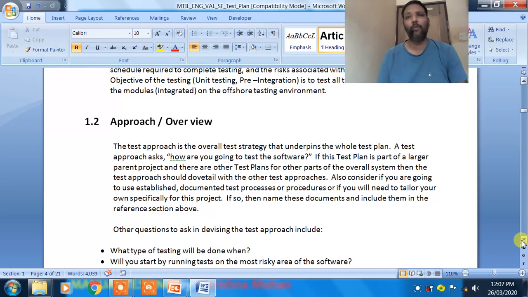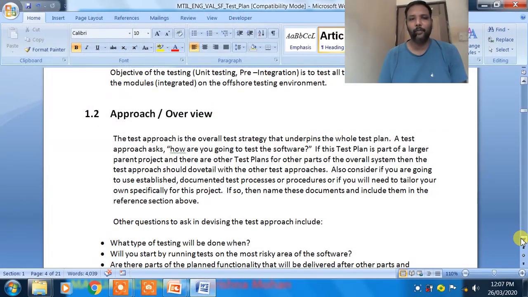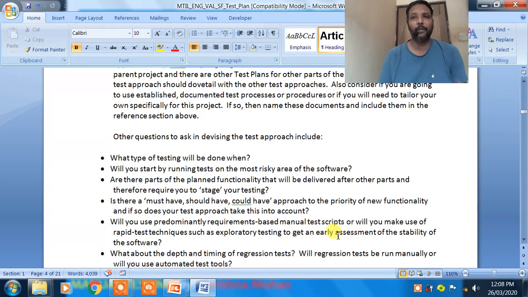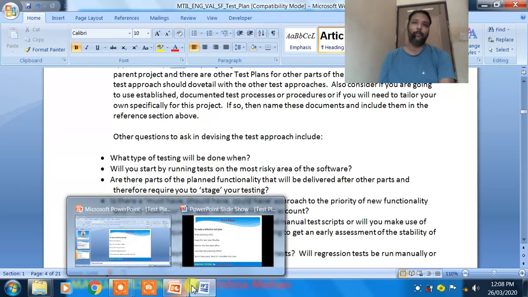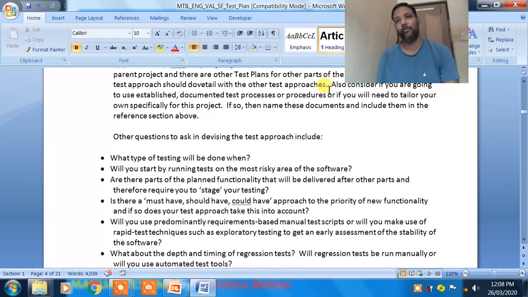And this is the overall approach. We will write the deep approach later, but overall you have to write it. When you are writing any approach, we have to consider these things. These are the questions you have to keep in mind, and then write the approach. What type of testing will be done, how we are going to do it, all those things will be written. Whether you are going to test manually or use any tool. If you are doing it manually, are you going to write test cases, or use test scenarios, or whatever it is. That approach you have to mention over here.